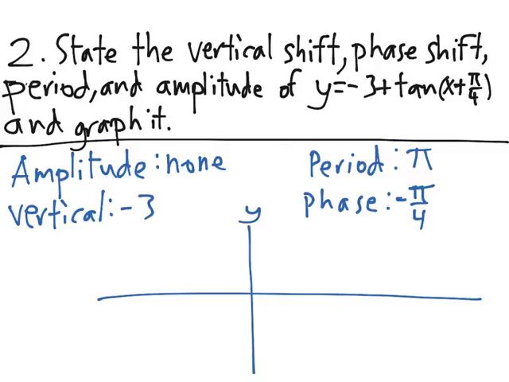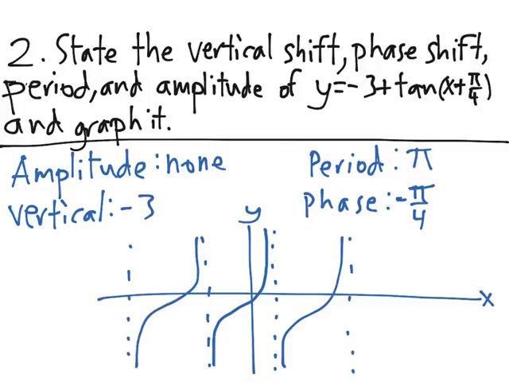So we're starting with a tangent function, and it's shifted down by 3, and to the left by pi over 4. So it'll look something like this, with asymptotes here and here, and this pattern will repeat a few times, like this. The middle point on each of these curves should correspond to a y value of minus 3, so minus 3 is about here. Then if we move one period right in the x direction from the origin, we find that this point is at pi, and then minus pi should be about here.